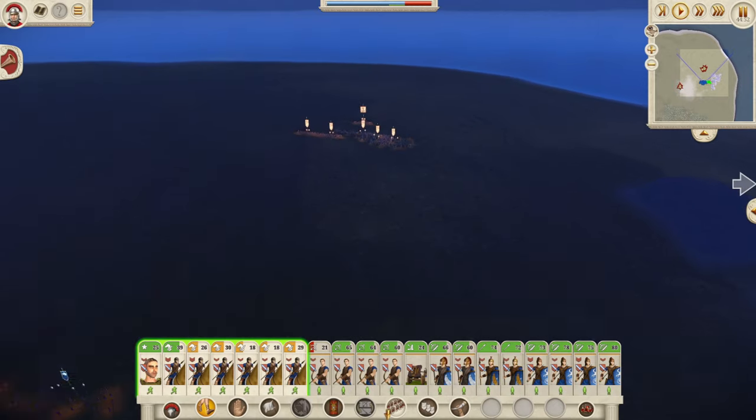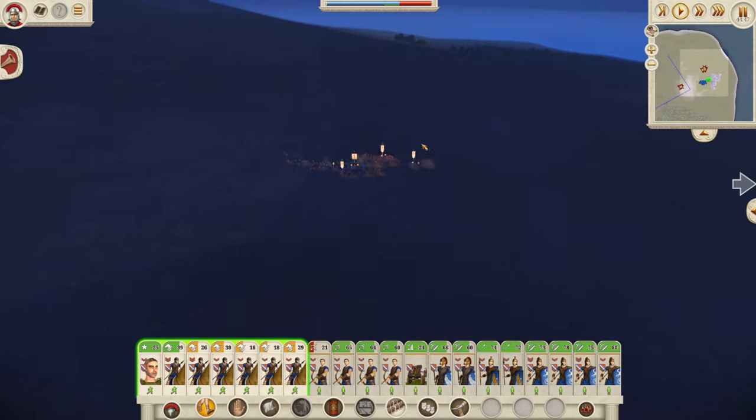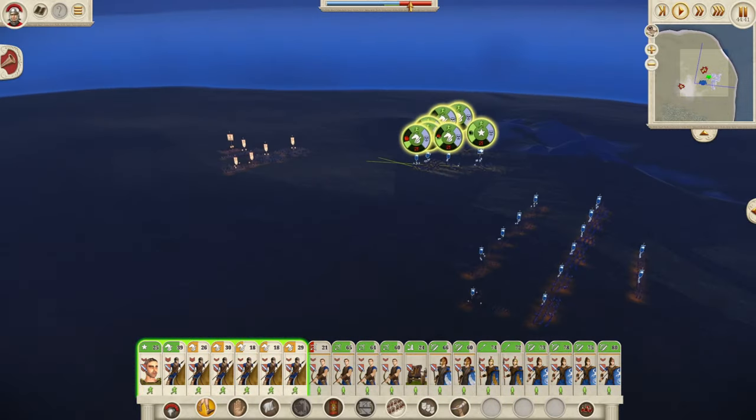So we do need to engage them with the... their reinforcements coming this way. This is the one we need to destroy. They do have a general's armored bodyguard, of course. Gonna be wary of that.